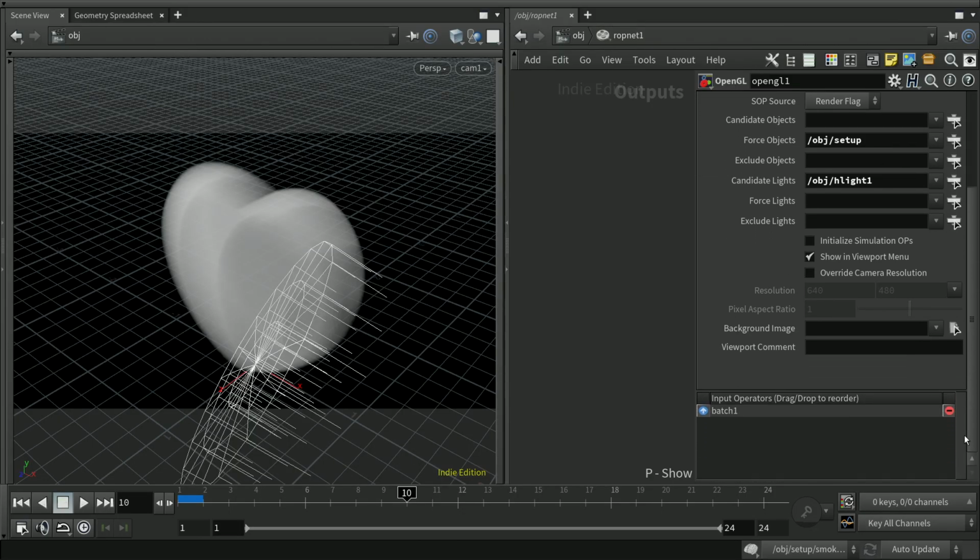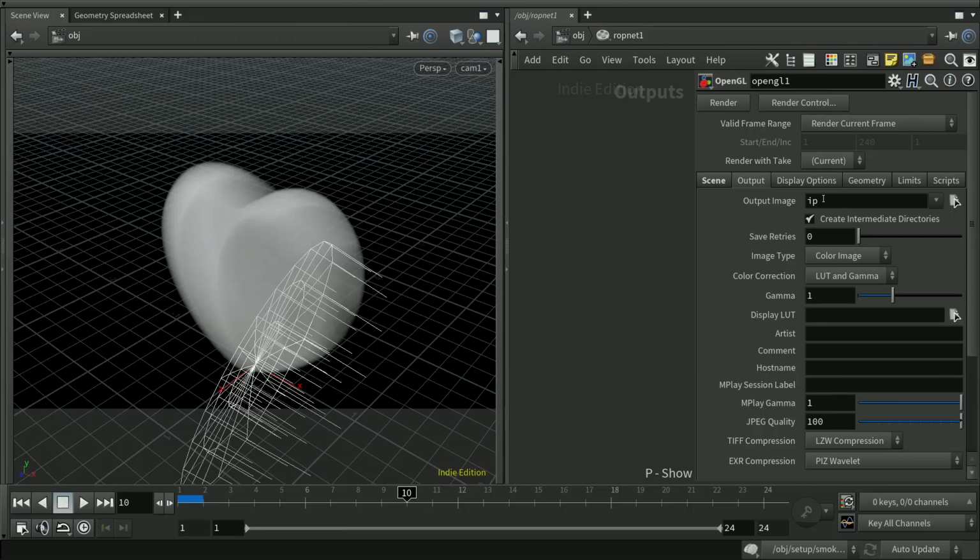And then go to output, and the output image will be, again, in my case, volumes data EXR and $HIPNAME/$OS.$F4.exr, and we can see this will expand to this file pattern.